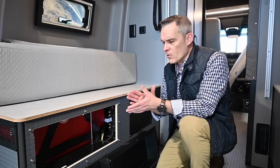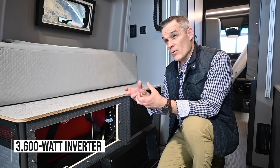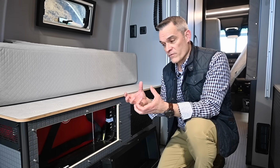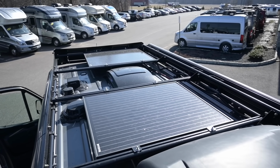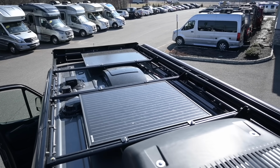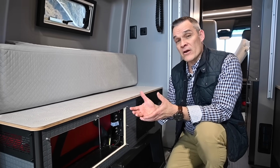The EcoFlow has a 5-in-1 power hub system, and what that will do is it'll just be a power conversion system for multiple appliances and just making it more efficient. We also talked about the solar, which you have 210 watts, and you can max that out at 1600, so another component that's important in this battery system.